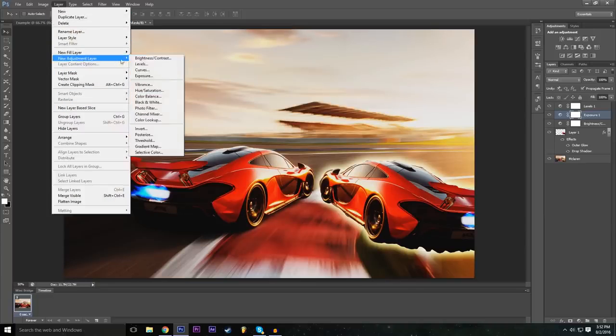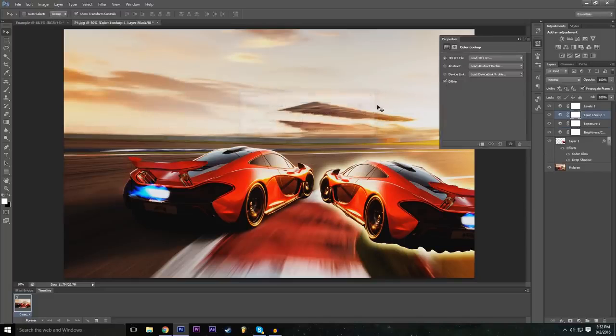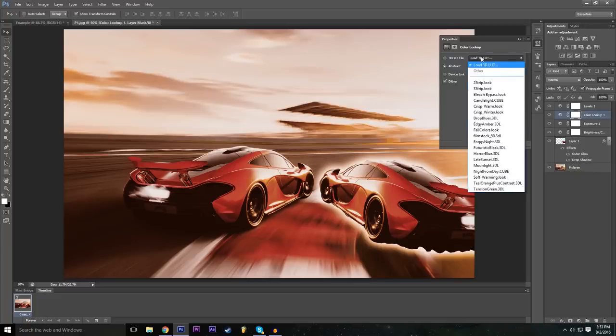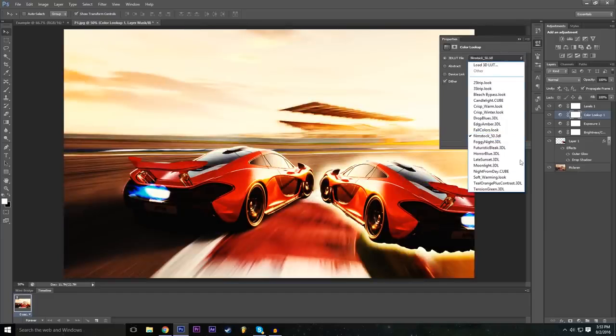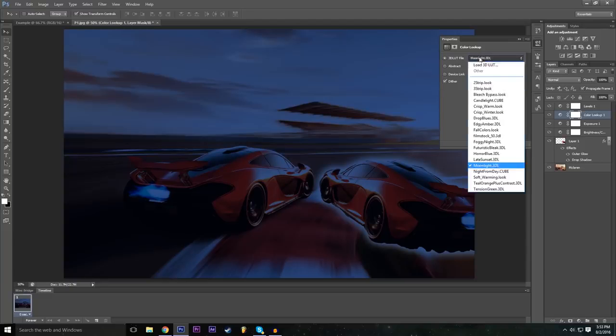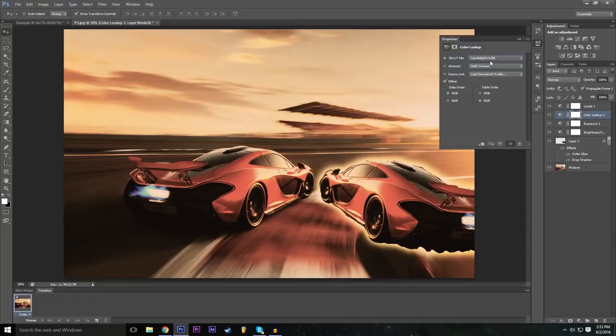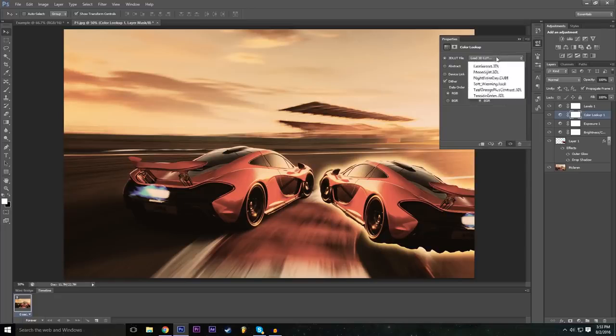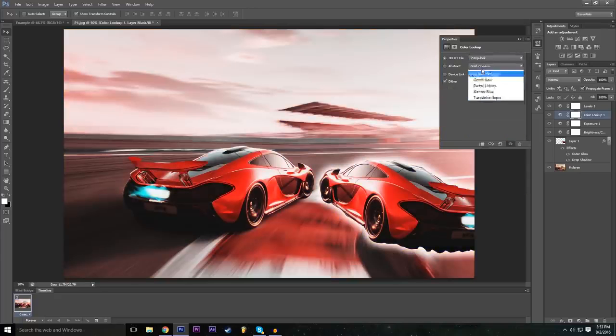So let's go to layer, new adjustment layer, and then let's add, let's see, color lookup. Now color lookups are basically like a color correction layer, and these are quite tricky to work with because you can basically load up files that are called LUT files, and I might actually do that later in different tutorials and show you guys how to make those LUT color correction files. So for now, we're gonna go with something that is default.